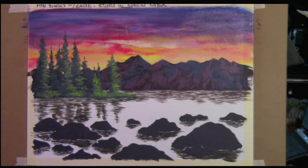I probably can quickly put the reflection in there. It's not really terribly difficult to do. What I will do is get rid of some of this dried paint. Let's get rid of this. There's a bit of paint I really don't need anymore, because I don't want to glaze it with the glycerin. We can just use water.